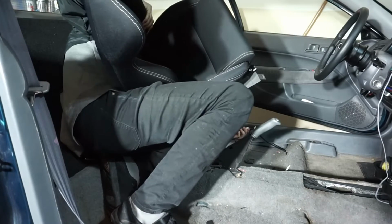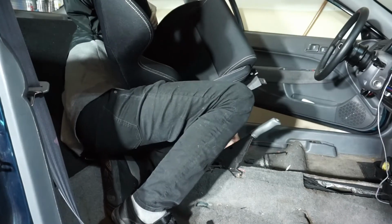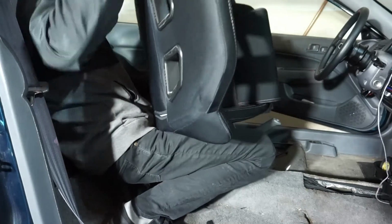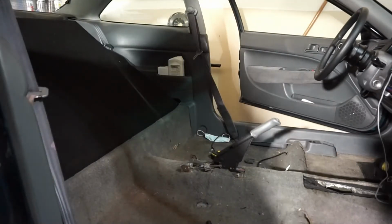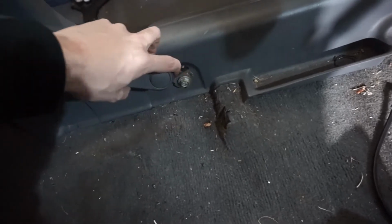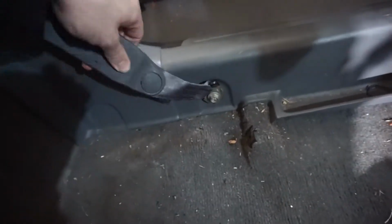Seatbelt connection. This gotta look weird. Disconnect that. Alright, next step, I'm gonna remove these seat belts here, at least the base of them. If you slide up this plastic here, you got these 14mm bolts. Same thing on either side.